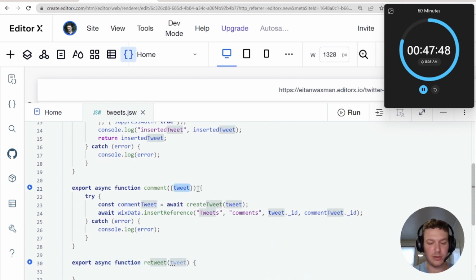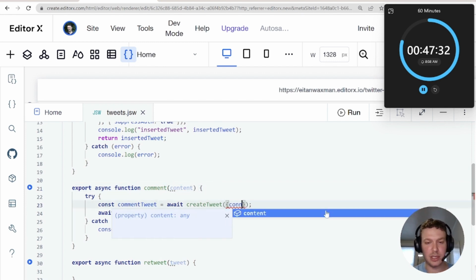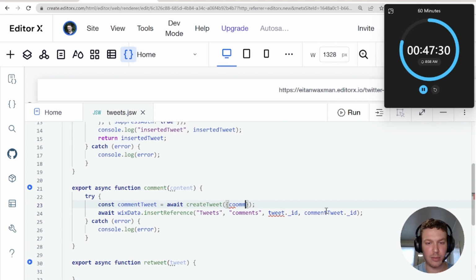The new comment tweet also needs to have just content. Why does it just need to have content? That is because we're not going to allow commenting with images. And then we're going to create a new tweet with just the comment.